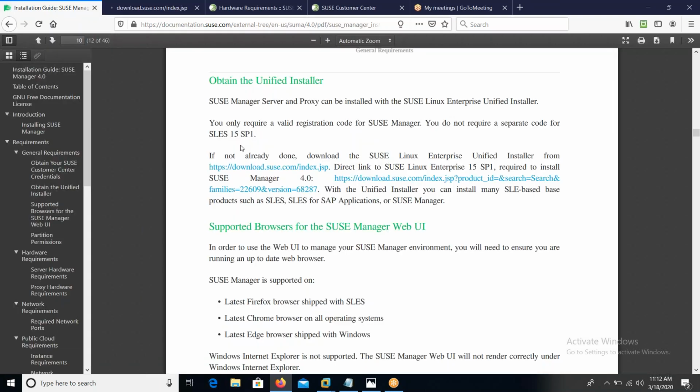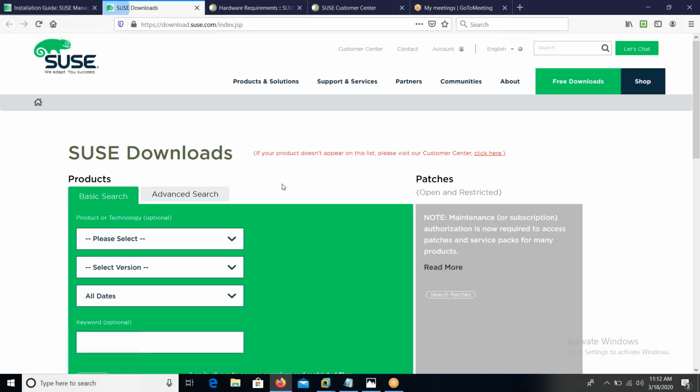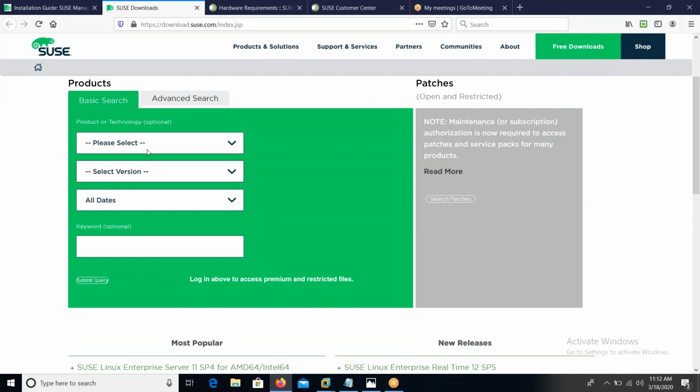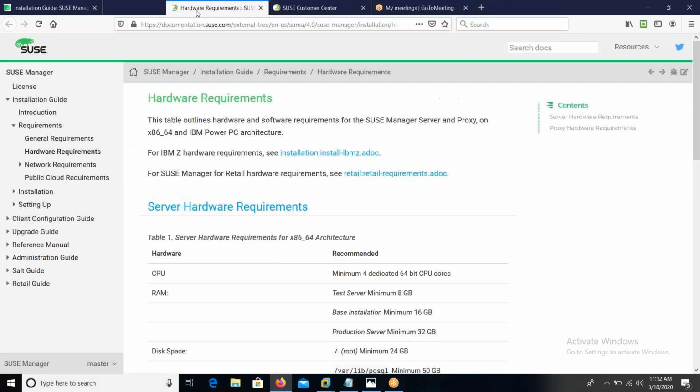The 60 days trial version will also give you one evaluation key. So you actually need an evaluation key, which is valid for 60 days. Here you can see what product you are using. Once you click on submit query, the next page comes asking you to set up your account.